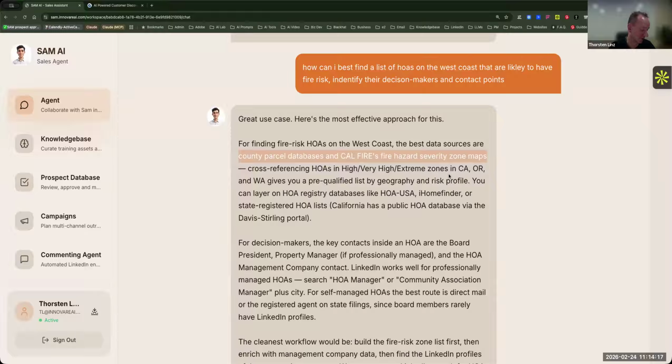Yes, it will pull out the names, but on top of the names, because there's a lot of noise, what we actually built into the system is an ICP match score. Because there's a lot of people claiming they work for a tech startup and they don't. There's a lot of people working for this and they don't, right? So what we do is there are 3 data points we capture, and we capture the data points before you see the list. We go to the website, if there's a website, and scrape product information, all of this.